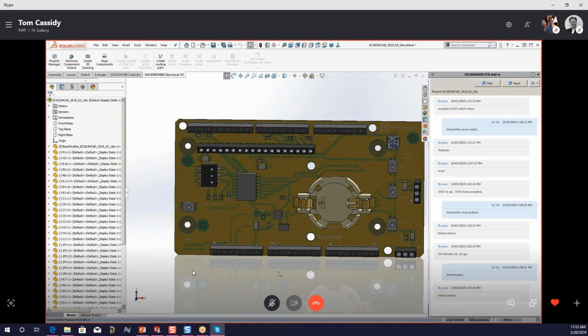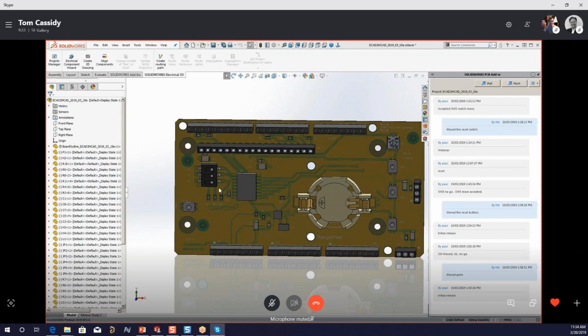So what we're going to show now is another example. In one sense, this example that you see over here is really a tough case. The reason why this would be kind of a tough case for collaboration is because the routing has already been done. And one of the things that we would always encourage people to do with these collaboration tools is to get the placement moving before you ever do the routing. So in this case here, yes, we would have to do some correction to the routing.